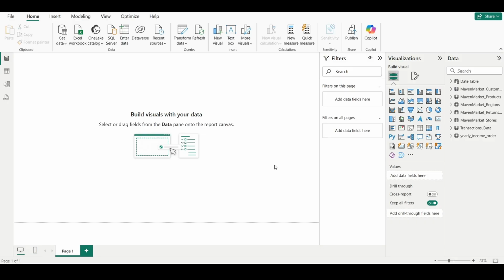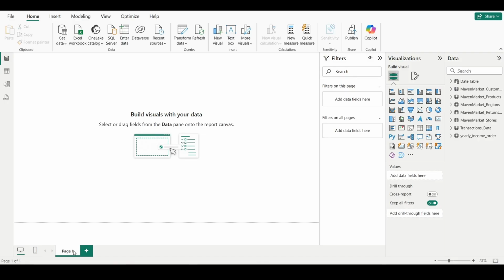So now we are moving on to the next big step, creating the analysis pages and building visualizations that represent our data story. Based on the KPIs we have calculated and the columns in our dataset, we will create 2 key analysis pages in our Power BI report. Our first page would be sales and customer analysis.